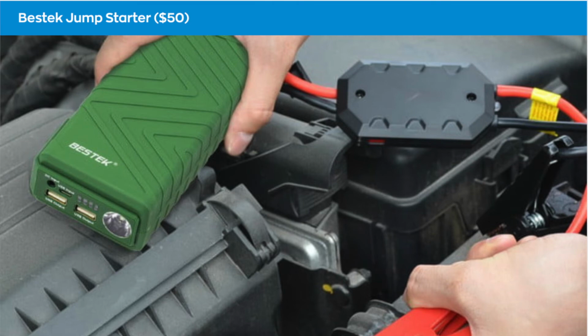You don't want to be stranded, especially with the cold weather that we've been having. If there's somebody around you, a coworker, somebody in the parking lot willing to help you out, get you jumped up, good to go. You have that box, you attach it, and bada boom. We actually use them a lot here, so my first favorite is definitely the jump starter box.